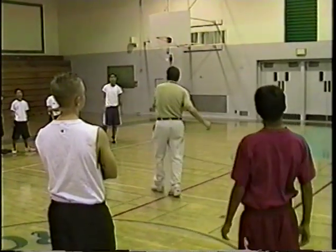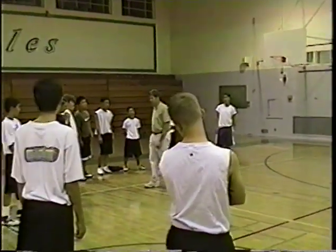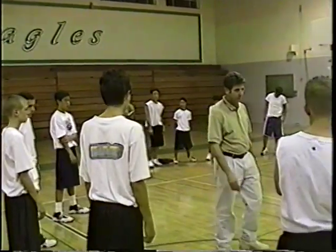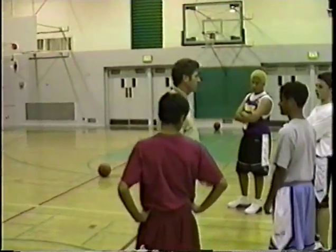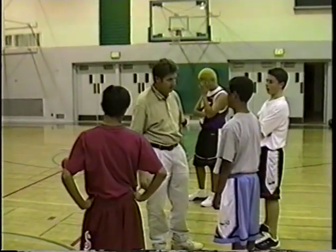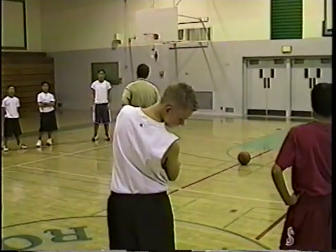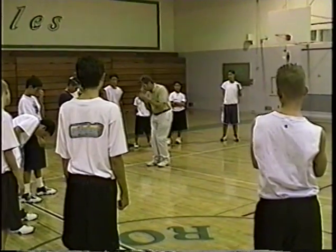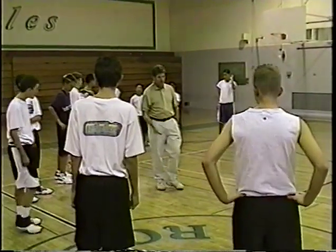There's another thing that's very important about keeping your emotional balance. Never try to be better than somebody else. Do you guys have any control over how good the guy next to you is? No. If I put Allen Iverson right here, are you going to be better than him? No. If I put my 8-year-old son, Kyle, here, are you gonna be better than him? Yeah. You don't have any control over what the other guy is doing, so you don't need to be worried about it. A lot of you guys get out there in practice and think, I'm gonna make the team, I'm gonna beat this guy out, I'm gonna do better than this guy. Concentrate on what you're doing, and don't worry about what the guy next to you is doing. Concentrate on what you're doing, and everything will fall out as it should.